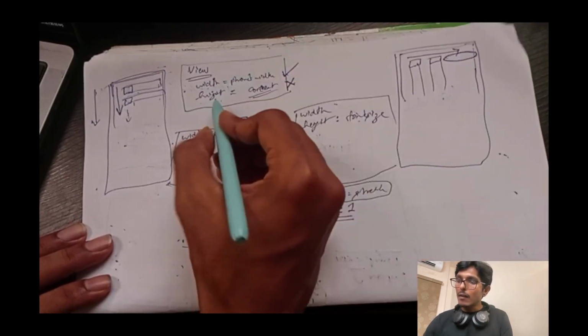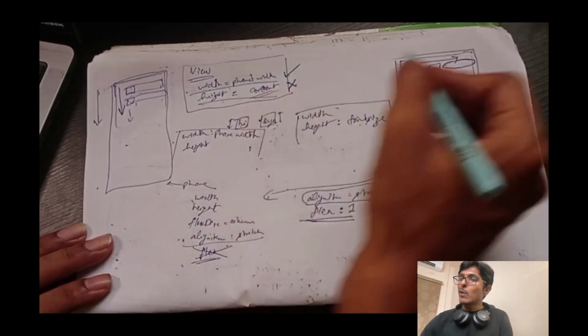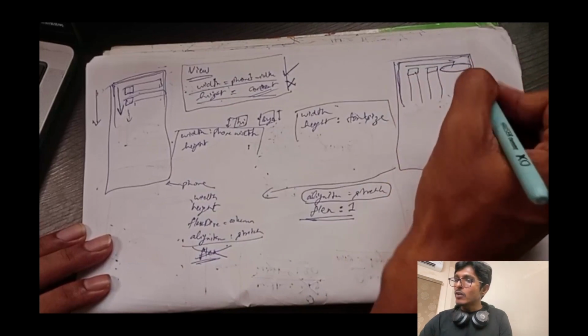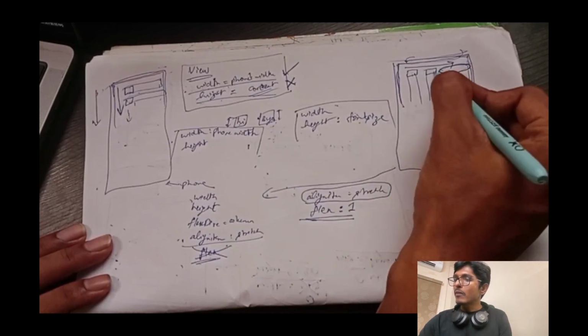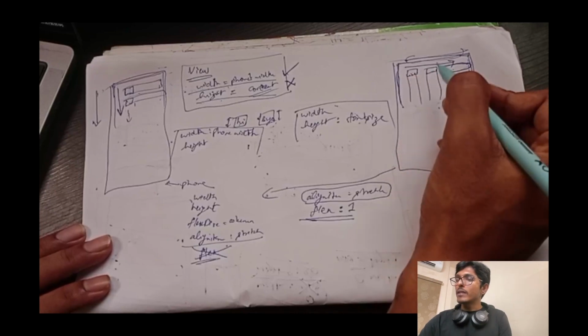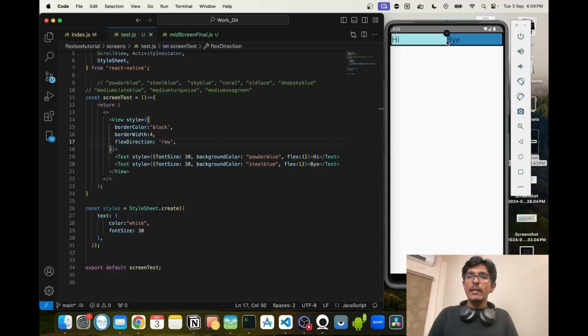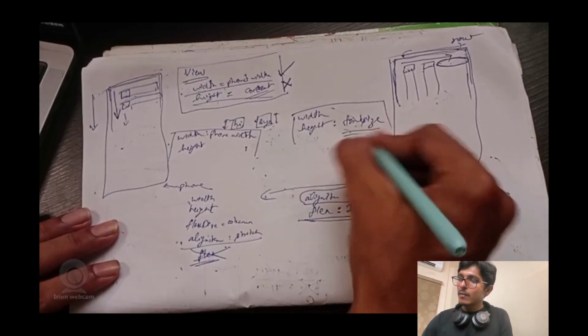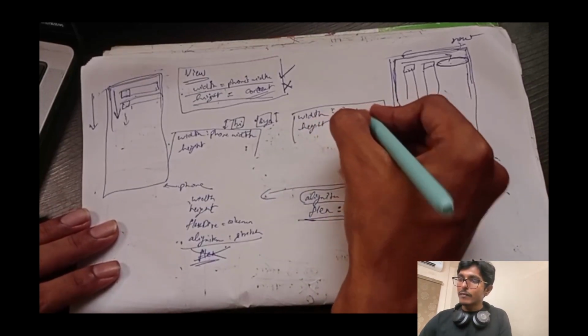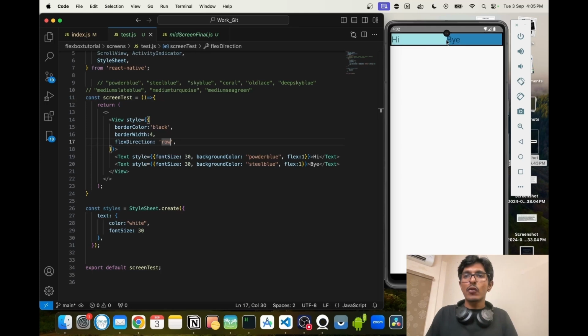Again, in the parent, height is not defined, but width is defined. So the width of the parent is defined, this is the empty space, and this is the relation between the objects. And so when we say flex direction is equal to row, we get this behavior where height is font size and width is font width. Height is font size, width is font width by 2.